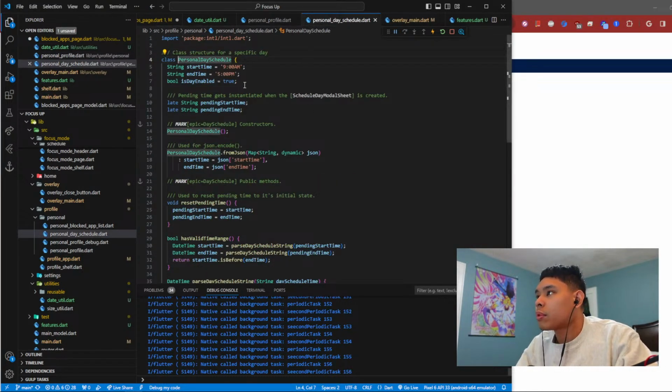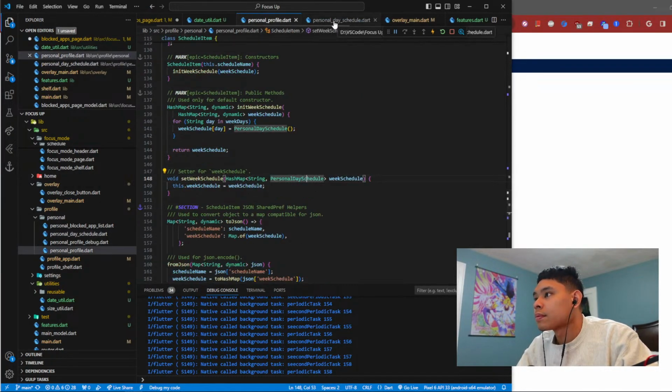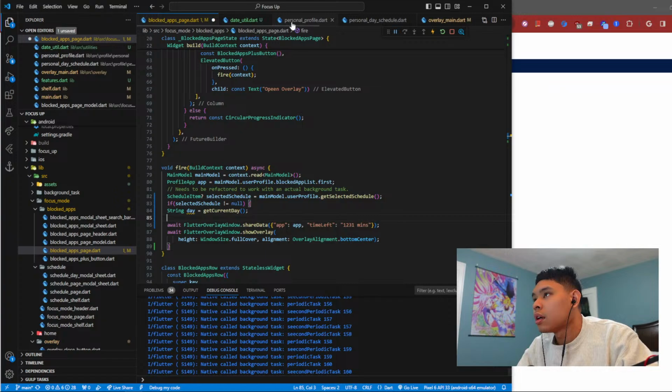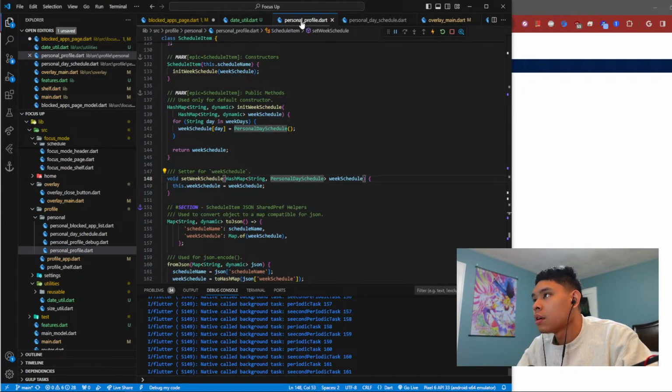We have to get the personal schedule, and then we have to calculate the time within this. So we should really have this be some type of helper method, right? Like it should be calculate time, calculate something.